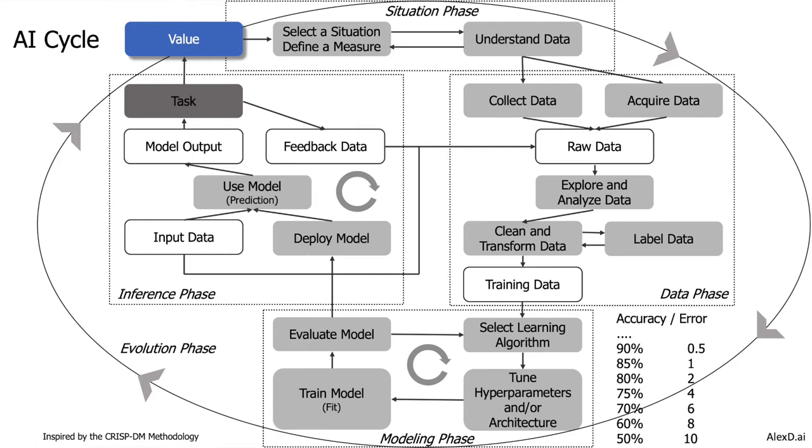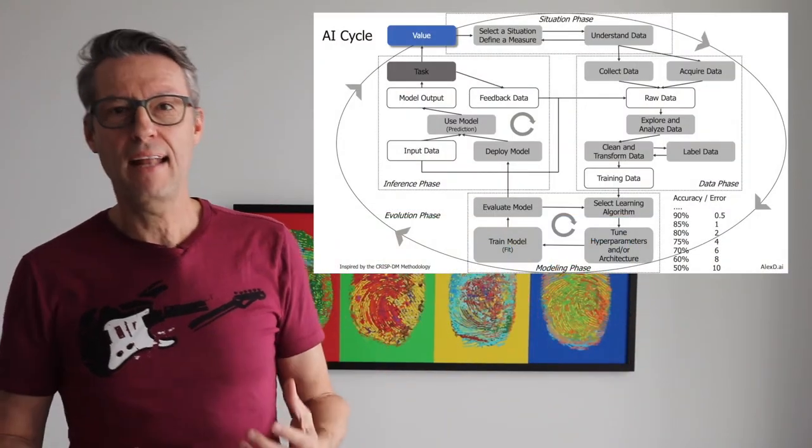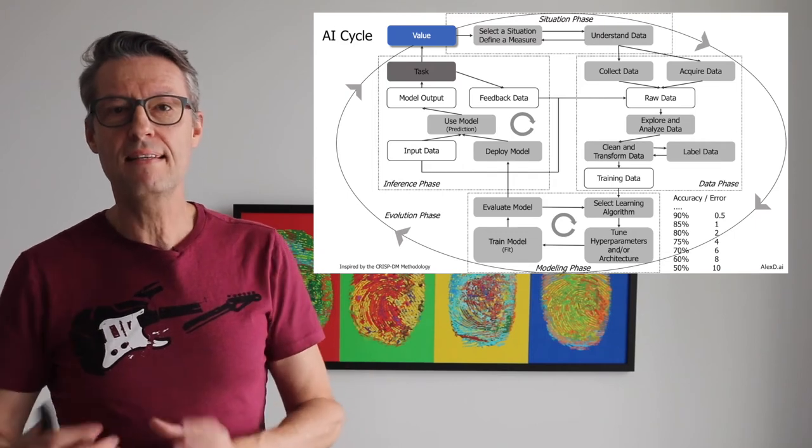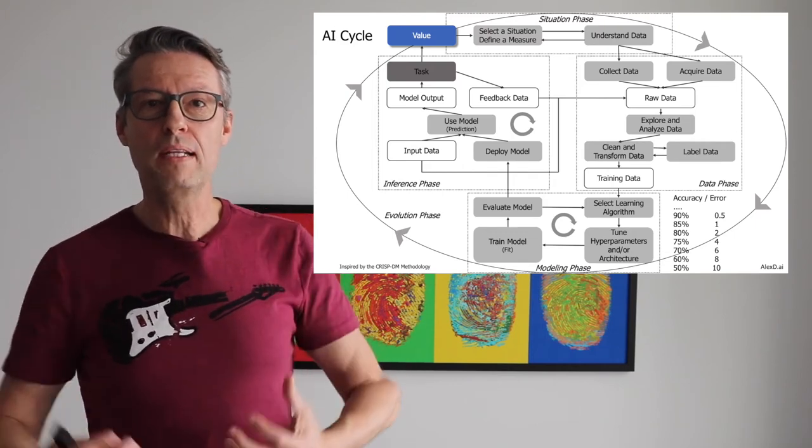This is the time to compare your expectation with the real results in the world, and see if the value is, in fact, the one that you were expecting to receive. Probably you will see that it's good, but not great — for example, 80% accuracy is not good enough. We should improve that. We can improve that, and then we will use all the input data that we are collecting — because this model is in production, with the feedbacks — and prepare new raw data, and maybe analyze this data again.